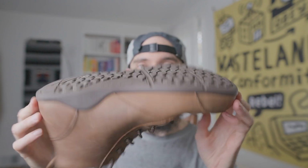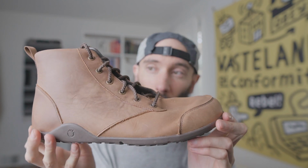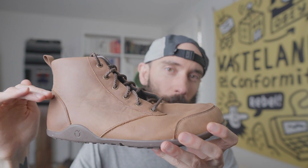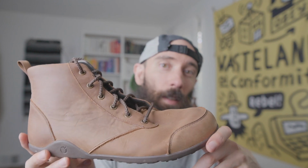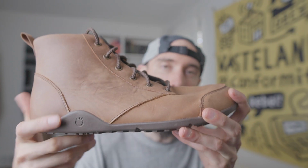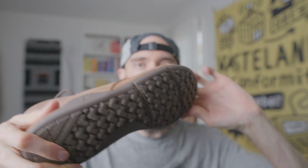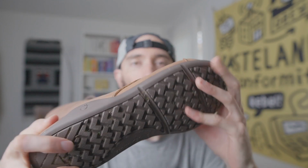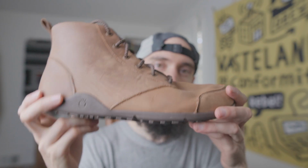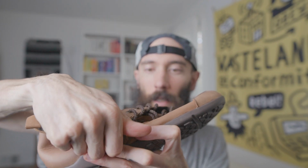Another good option would be the Zero Denver, and this comes in leather and canvas. Either one can be waterproofed with wax, which is nice. You know, it has kind of like medium resistance. I would say it is actually pretty similar to the Magical Alaskan because Zero also cuts the sole a little bit closer to the bottom, so it gives you a ton of flexibility, but it's not as highly water resistant as some boots with like a higher guard, you know. But they're kind of mid-weight. They're a little bit heavier than the Magical Alaskans, but still some good flexibility here.